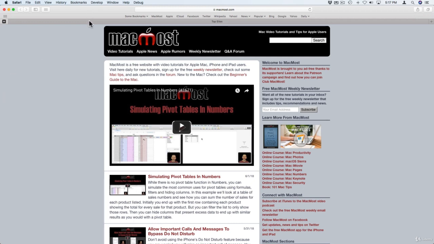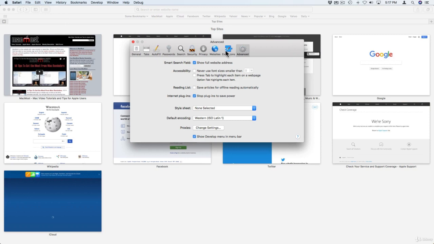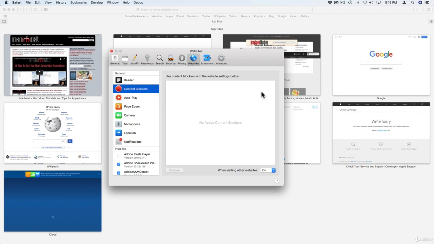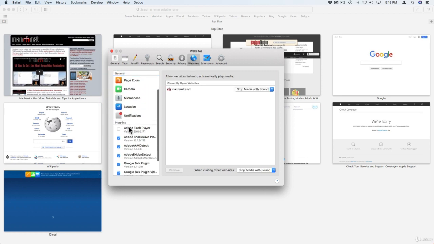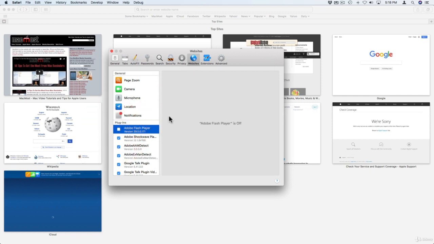For web pages themselves, you can control content on the web page by going to Safari and then Preferences and then Websites, and it will show you here websites on the right, and it has your currently open websites and websites that you've previously configured with something. And you can do things like have reader mode always be on or off, have content blockers, if I had any installed, on or off for that site, have things like here the Flash Player. I can say Flash Player always on, off, or ask for that site.